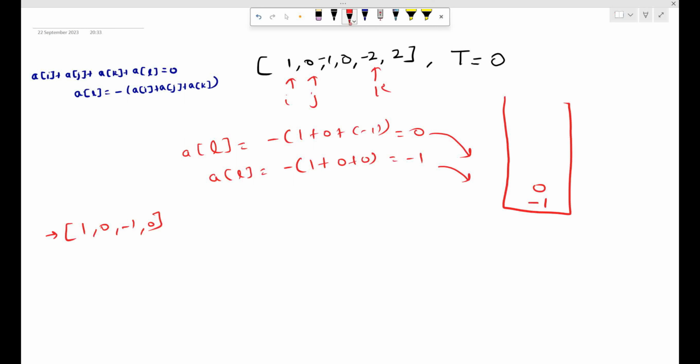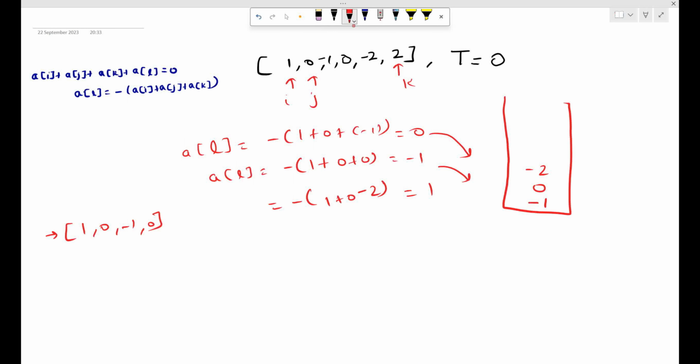Now a of L will be minus of 1 plus 0 minus 2, and it is plus 1. Plus 1 exists? No. That means we can store this minus 2 in our hash table, and we can move our k pointer ahead.